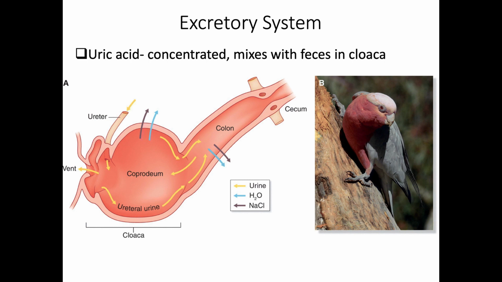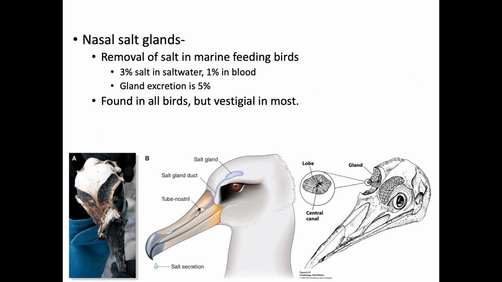So in our last lecture, we talked about the digestive system, and we talked about the importance of the large intestines for resorbing water. Past that, we have the cloaca, and the cloaca is where we see the deposition of urine, where we also can see some additional resorption of water and some salts back into the body that are needed, and the concentration of this uric acid so it can be eliminated from the cloaca with relatively little loss of water. And the last topic I wanted to talk about was the fact that some birds have what are called nasal salt glands. Because of their diet and the environment that they live in, they need to remove excess salts from their blood.